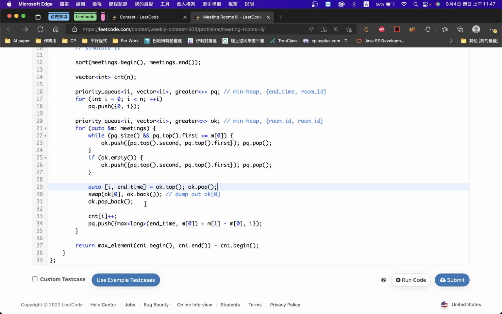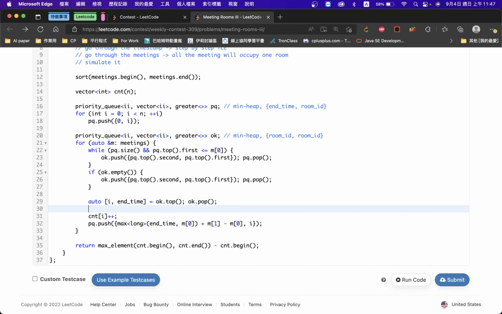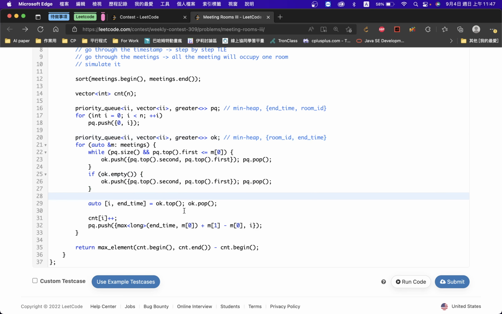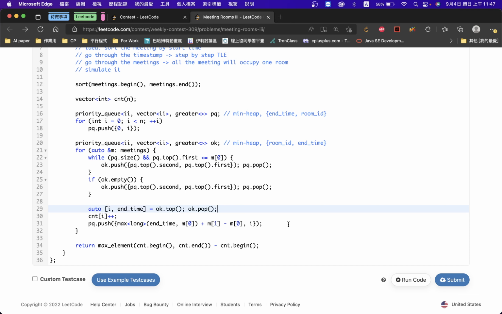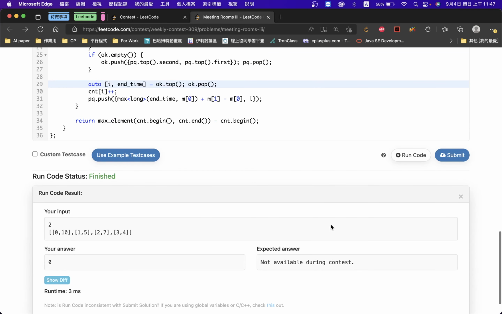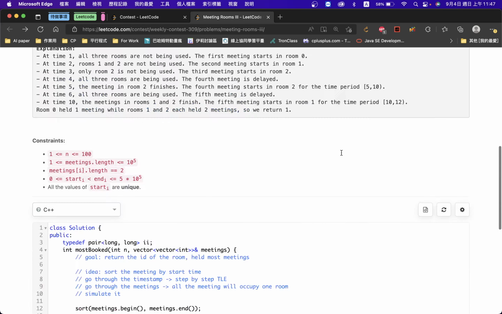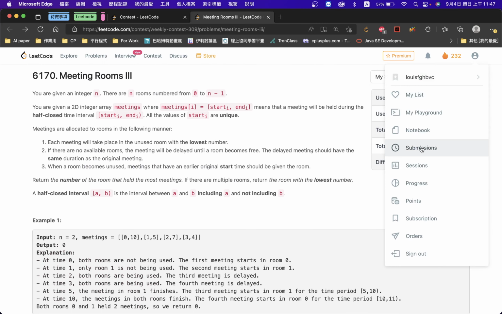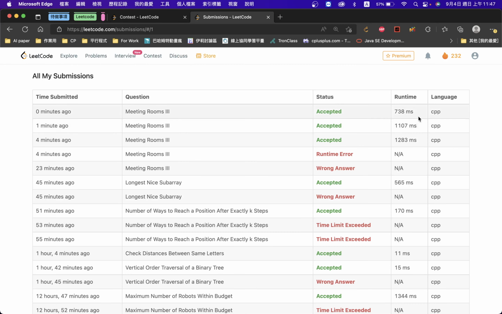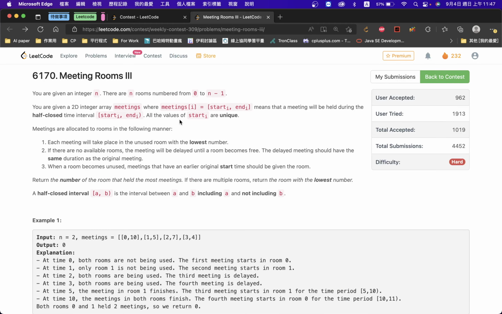So that's neat, more clean. Yeah, so to min heap and get it. So another optimization here. Okay, that's it.